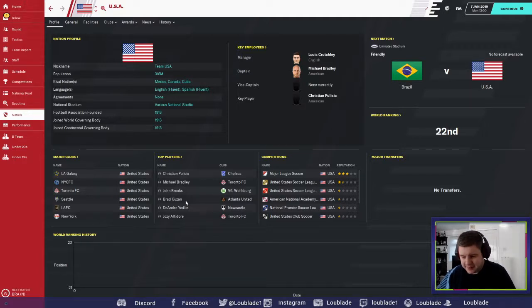Yeah, I mean, you think American goalkeepers should be at least good at catching stuff. I just didn't rate him. DeAndre Yedlin at Newcastle and Josie Altidore at Toronto. Our main rivals are Mexico. You wouldn't have guessed that one, would you? Canada and Cuba. Let's have a look what else. So yeah, currently 22nd in the world rankings. This first game is going to be at the Emirates, and we're going to be playing Brazil. So we're starting nice and easy.